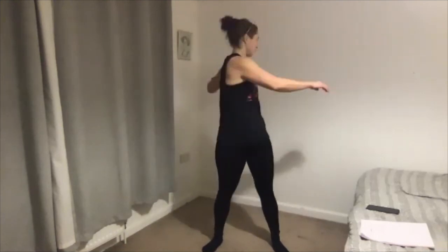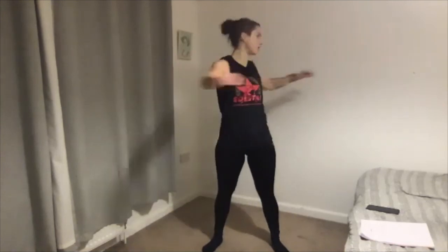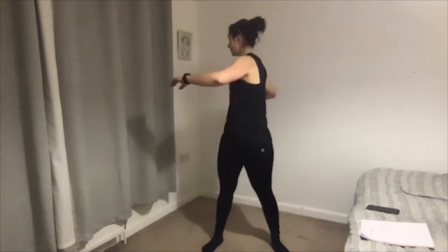Open and shut your leg. Same on the other side. Okay, now I'm gonna keep the hips completely still. I'm gonna rotate the upper body. Still gonna keep our hips still. We're gonna rotate over, stretching out all down the side of our abs. And the other side.